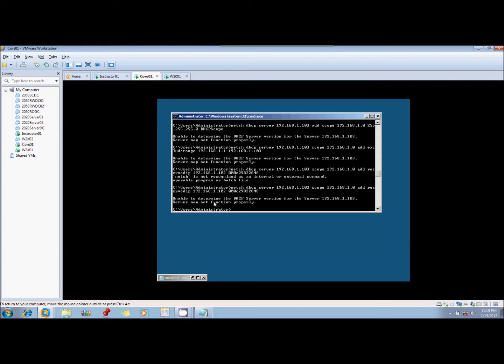And now I want to add a default gateway option.